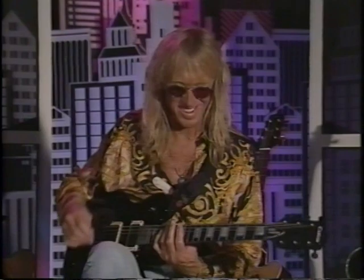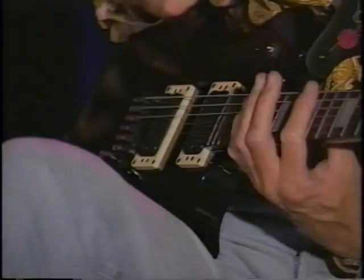And this one is in a different tuning. It's in the tuning of E flat, which you're going to have to look up in the booklet that comes along with this, because I couldn't tell you what notes it entails. But the riff goes like this.